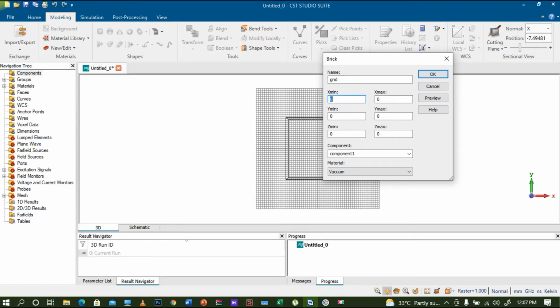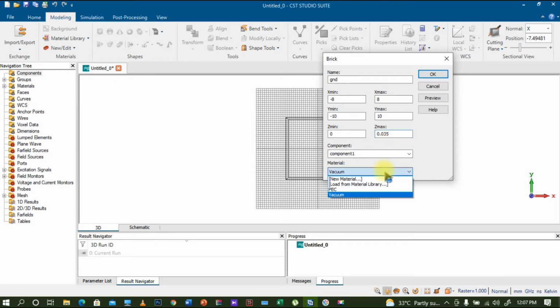And I'm going to give the measurements. The measurement is 16 cross 20. For the x-axis I'm giving 16 mm, so I'm giving -8 to 8, and this is 16 in total. For the y-axis I'm giving 20, that is the height, so it's -10 to 10, and the total is 20. For a microstrip antenna we use the default thickness. If I am using copper, the thickness will be 0 to 0.035. That will be the default value.